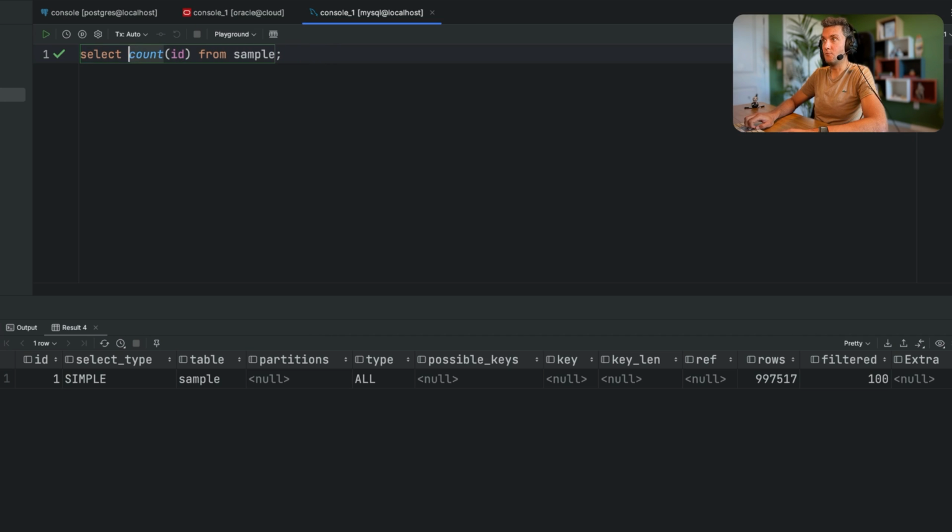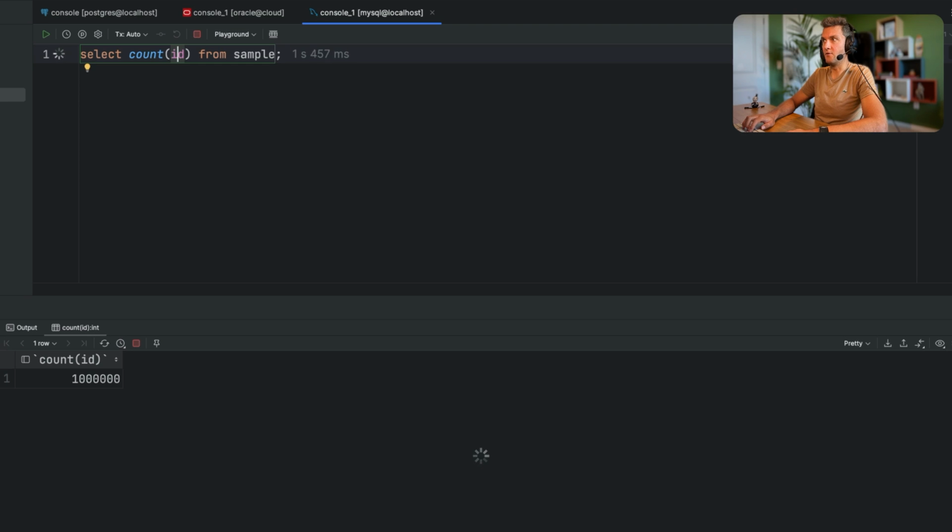So let's start with count ID. Let's execute this count ID several times. And even right now, you can see that it takes several seconds. Let me execute it here 3 times. Then I'm doing this count star. Count star was instantaneous, just a few times. And count 1, it's also quick.